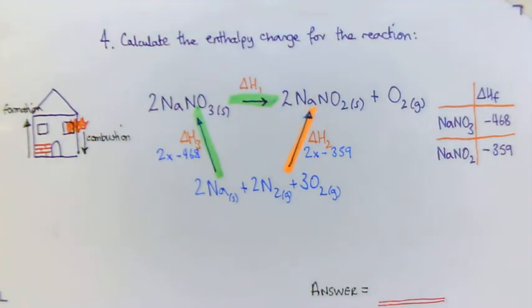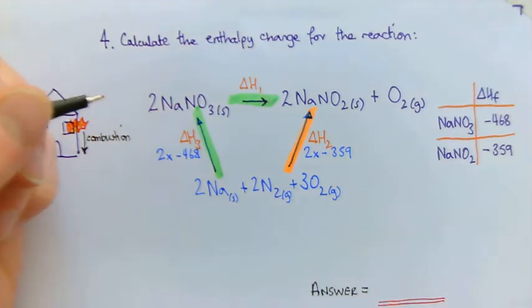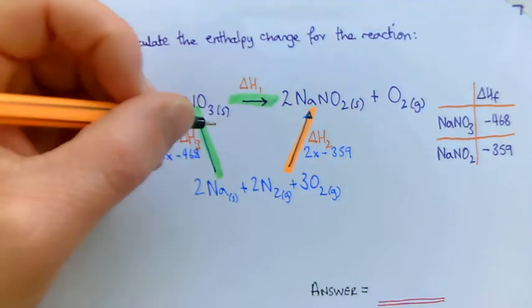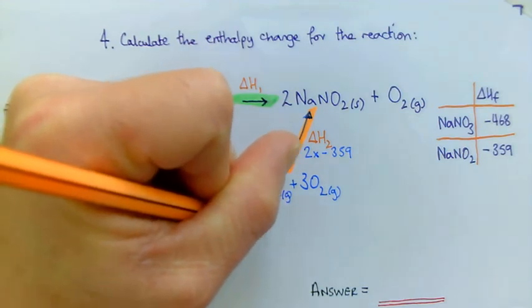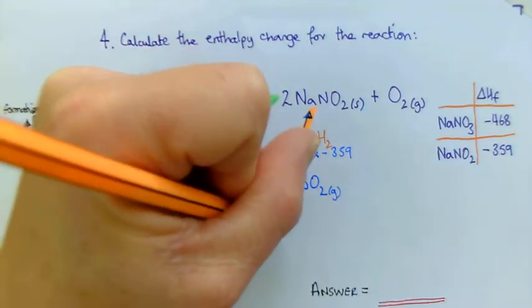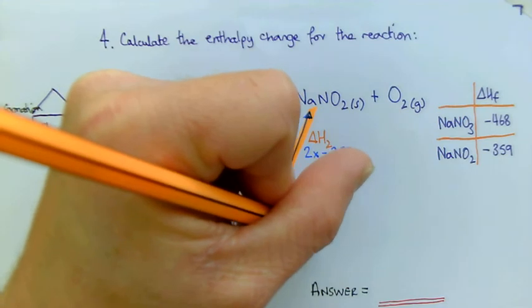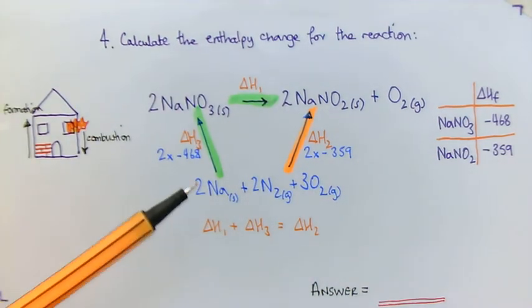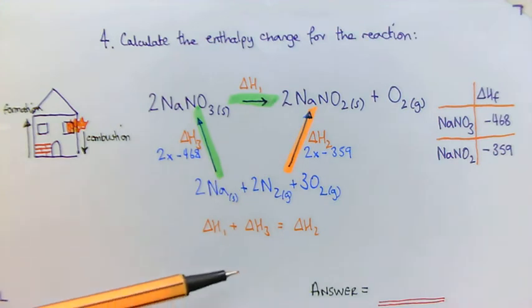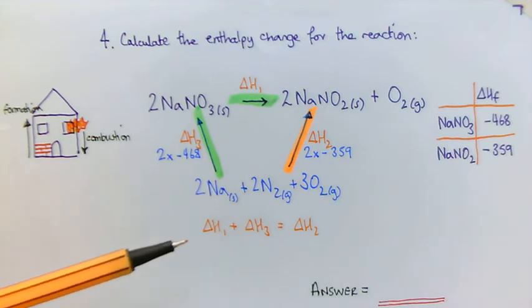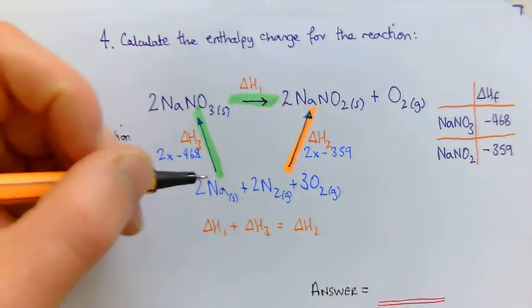So I am just going to take those values and write an equation. So I have delta H1 plus delta H3 equals delta H2. All I've done is just plug in that way plus that way equals the other way. Now let's take some of the numbers and substitute those in.